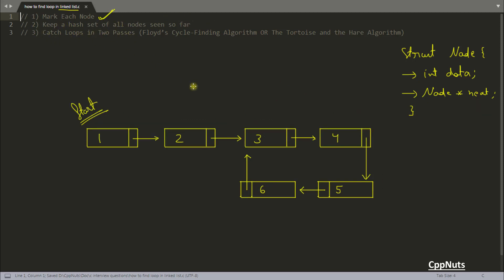Let's move for the next one. The next one says that keep a hash set of all the nodes seen so far. How you will keep the hash set? If you have a linked list you must be having some address right. Let's assume that your address is 0x0, 0x1, 0x2, 0x5. This is the address of your one node. You always create linked list using dynamic memory allocations and we get these addresses when you create a node. So these are the real addresses.